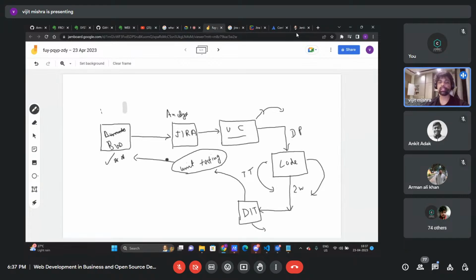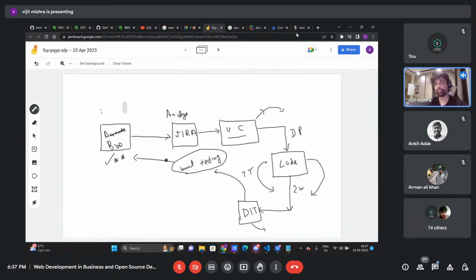You have to create unit test cases for the code you have written, and those unit test cases should pass. Otherwise, your code can't go into production. It can't go live. These unit test cases are written based on whatever code you have written.